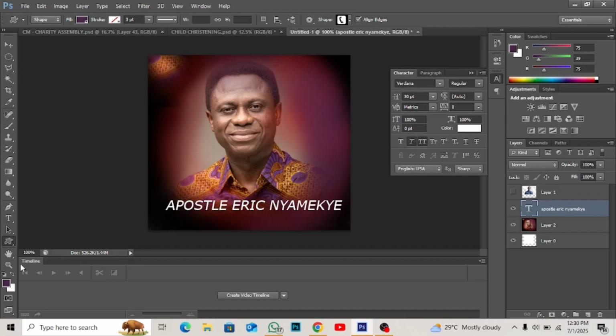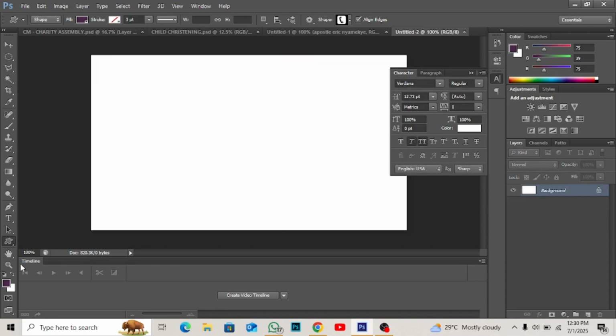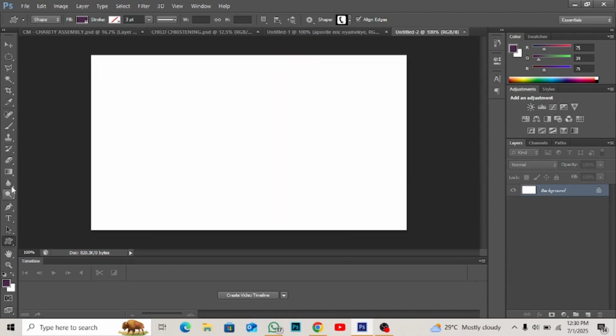Okay, so now let's go to shapes, drawing, color works, and formats for saving your works. Okay, so to draw a shape, you use this tool.